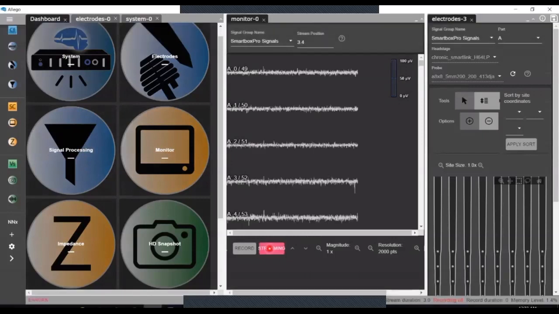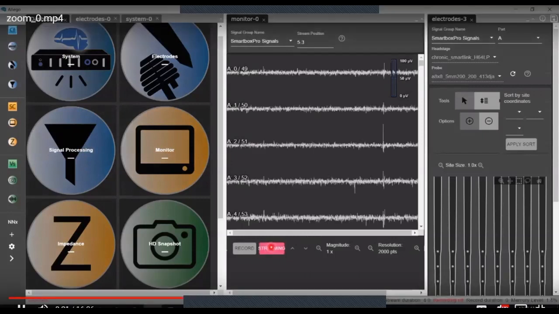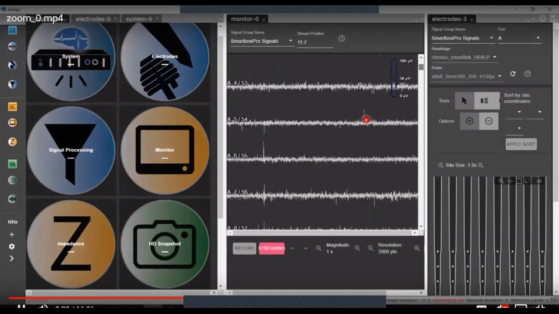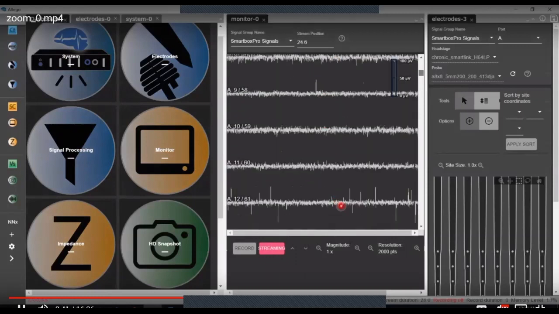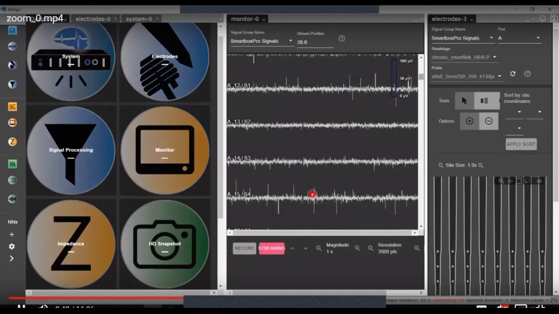So as I stream, as you see, these are our neural channels. There are 5 on the screen. But as we scroll through, we can identify, okay, hey, this one looks like it's got some neural activity on it. Maybe this one too. This one too. Several of these have potentially interesting neural data on here. So this will make me happy.